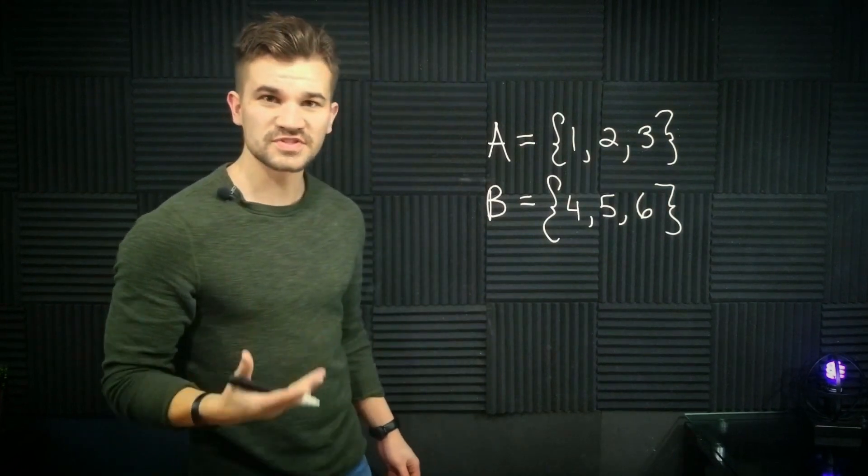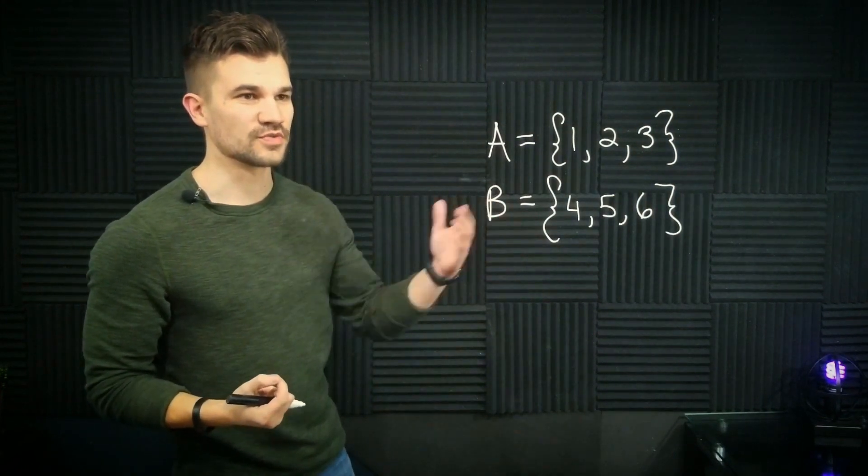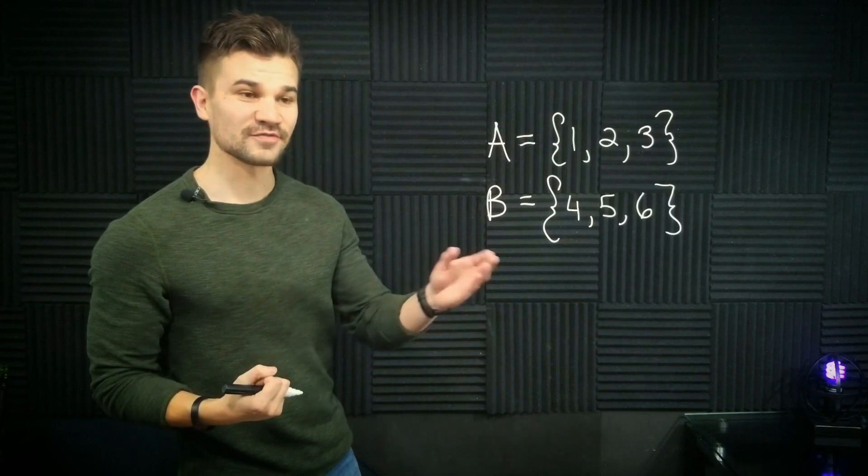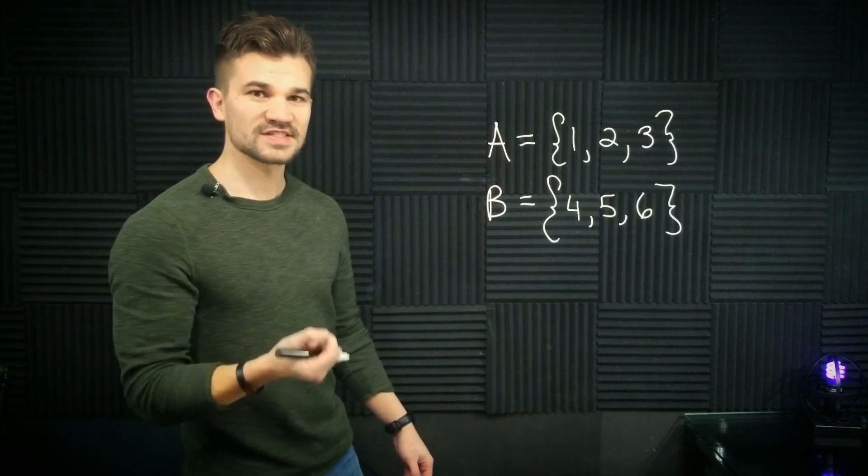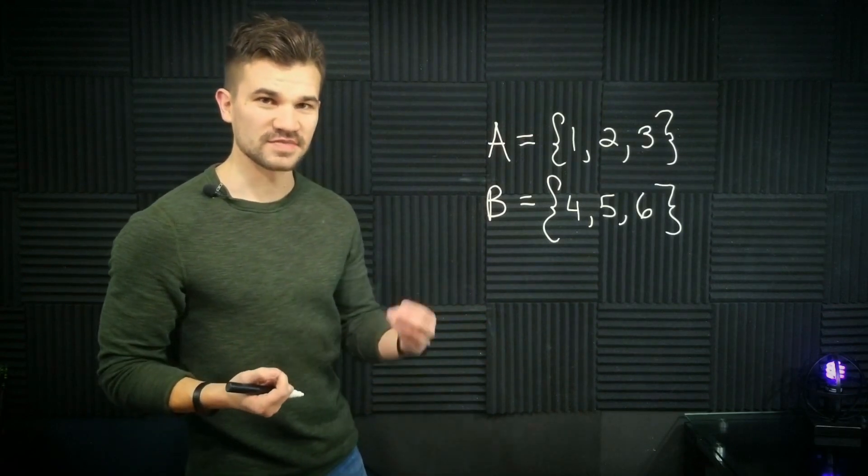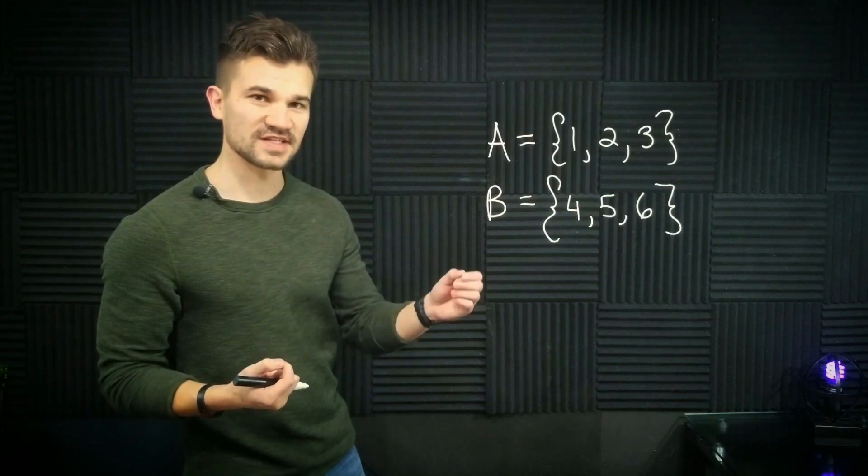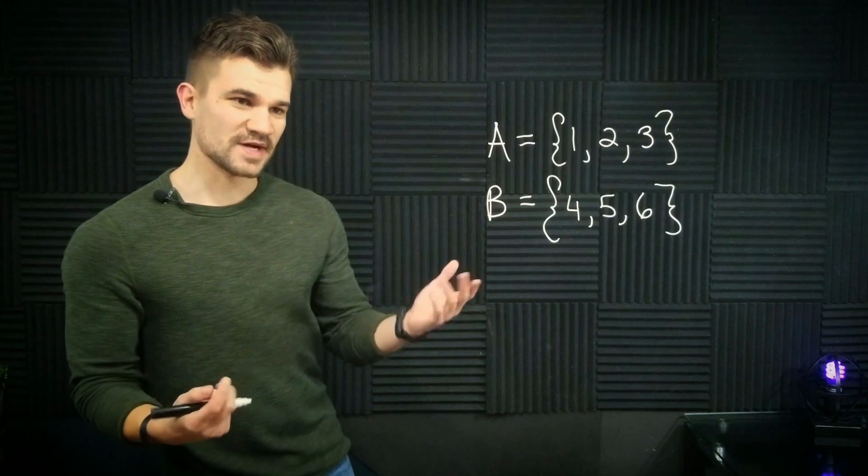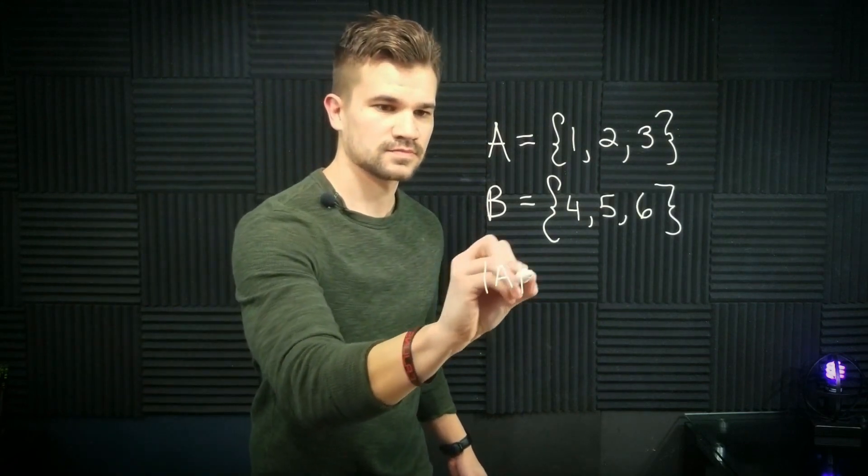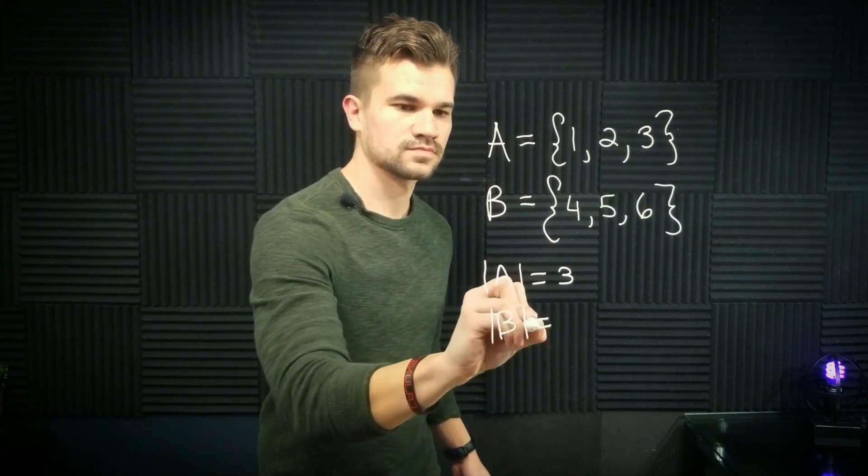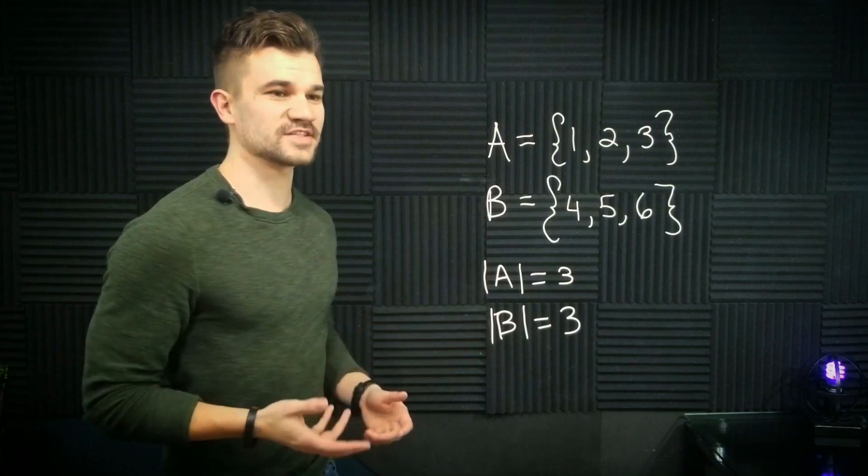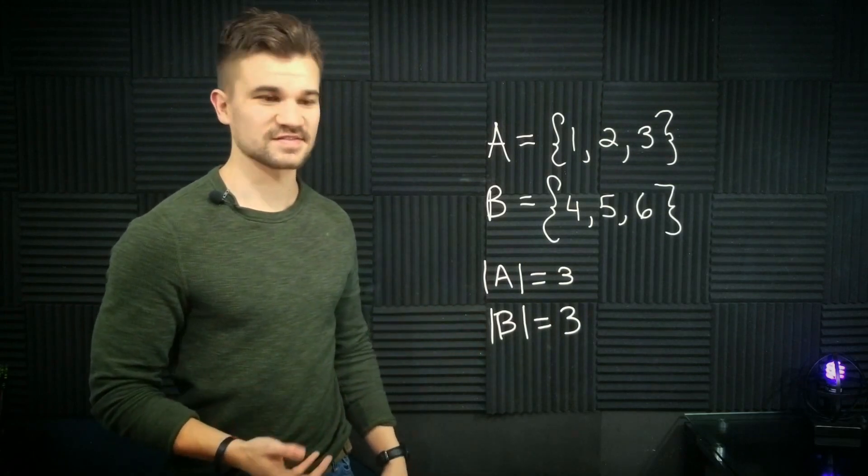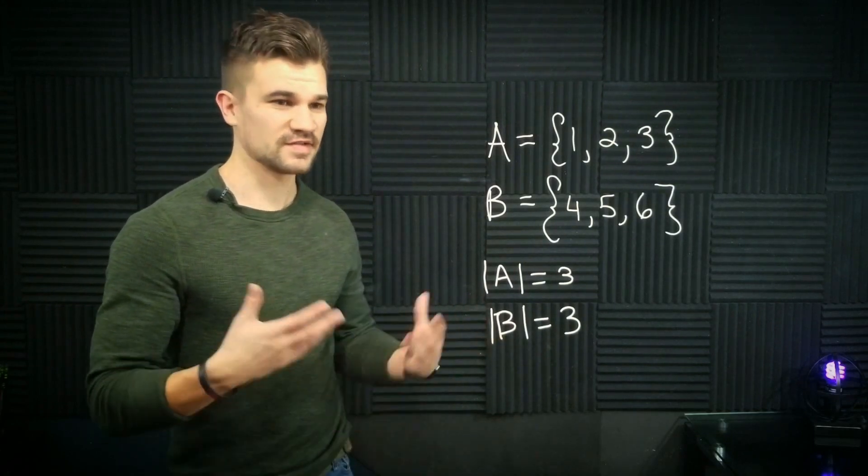Here are two sets A and B. The first is the set of one, two, three. The second is the set of four, five, and six. Each of these sets has a cardinality of three because there are three elements in each of these sets. We denote cardinality by putting two bars around the symbol. Now in this case it's rather easy to just count how many elements are in the sets and say they have cardinality three. They have the same cardinality.